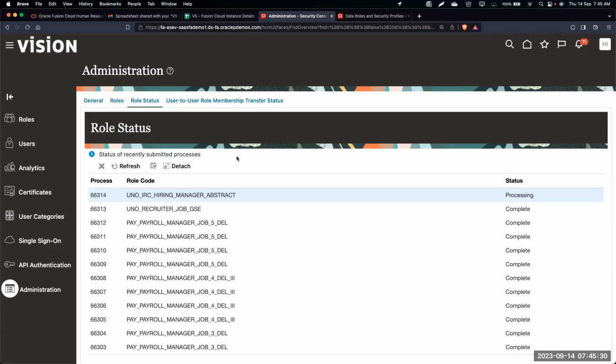Let's say you want to take a recruiter role and create 10 different roles just like the recruiter role. We have to do it manually; we don't have a process. We can create a role and load all the privileges using HDLs, but that's going to be a very hectic task, because to prepare the HDL for creating 10 roles takes a huge amount of time. You need to add all the privileges and prepare the scripts. By the time you prepare the scripts, you can easily create 10 roles manually.